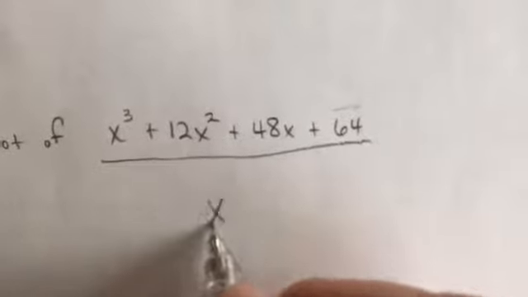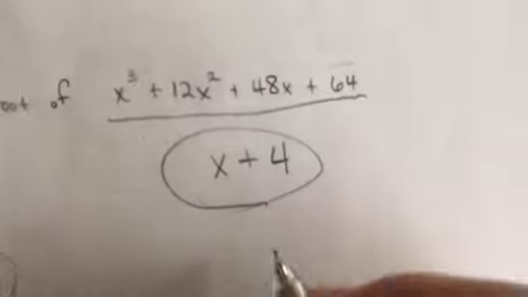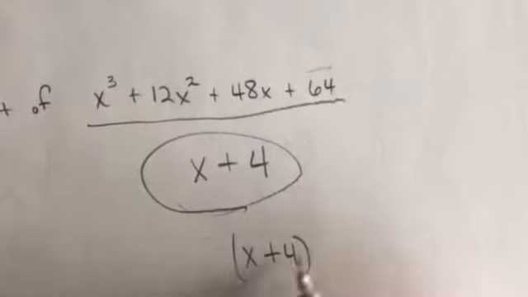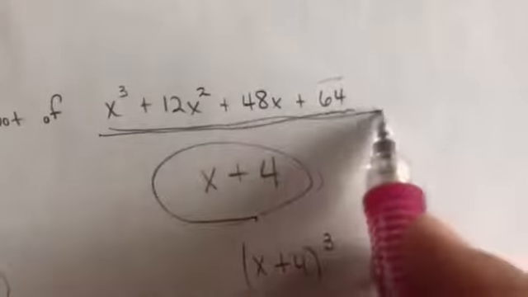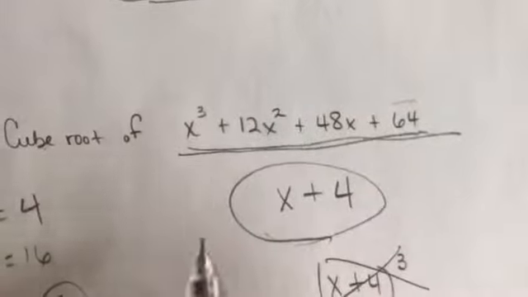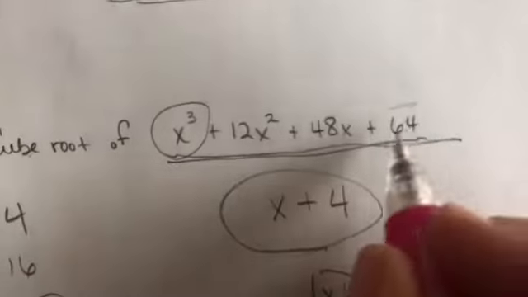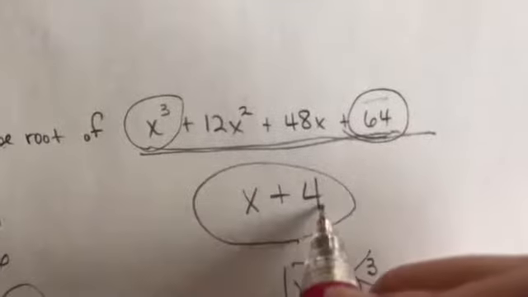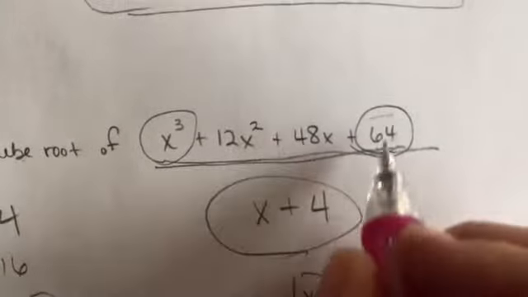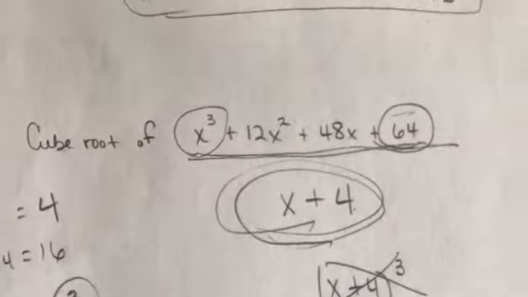Okay, if you ask me the cube root of this, I would say it's x plus 4. And you might say why? Well, I'll tell you why, because x plus 4 cubed would give me that. Okay, and you'd be like, how would I ever know that? Well, let me give you a little hint, just to keep it simple. What is the cube root of x to the third? X. What's the cube root of 64? 4. Why? Because 4 times 4 times 4 is 64. And I'm just telling you it works. So that's just easy. Don't make those hard. They're fast.